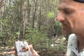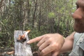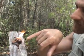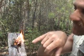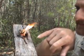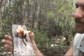If you don't have shells or anything to melt your pine sap in, what you can do is just light it on fire on top of a piece of wood, and it'll drizzle down the piece of wood and clarify. All the material that you don't want, the bugs and the pieces of bark and the pine needles and all that stuff, will stay in a lump where the fire is, and you can see the clarified pine sap will run right down the piece of wood.